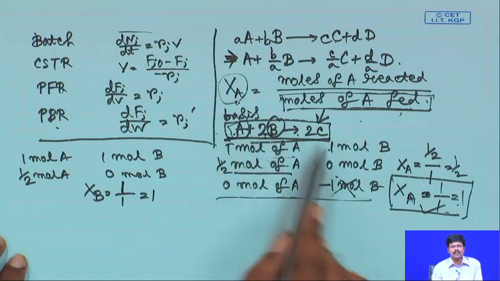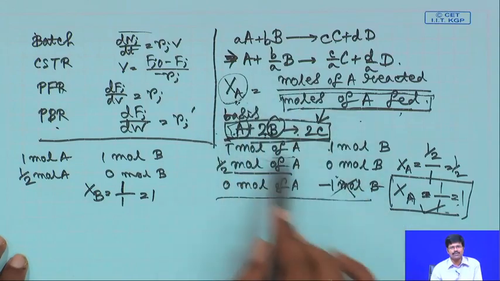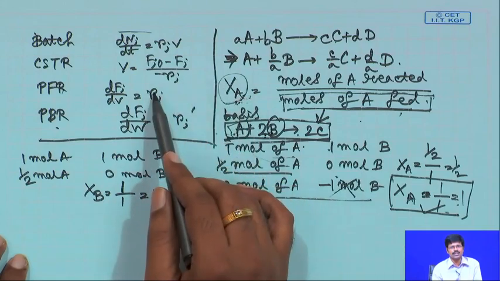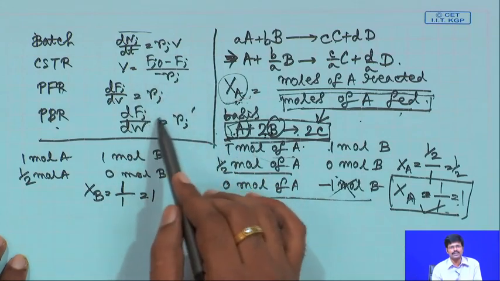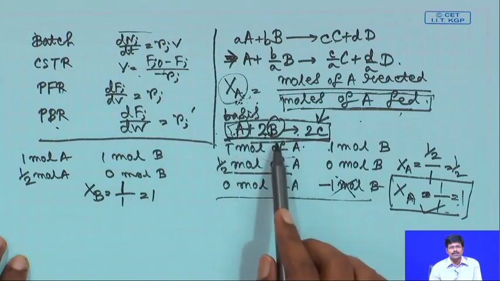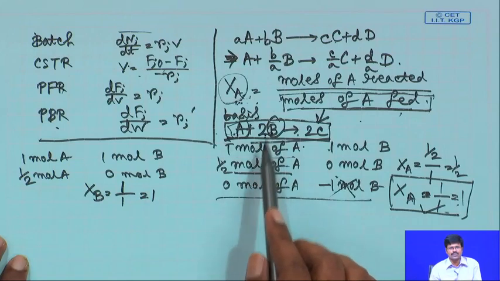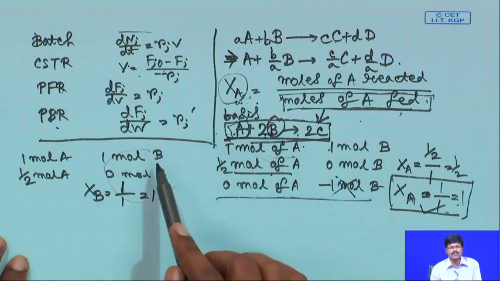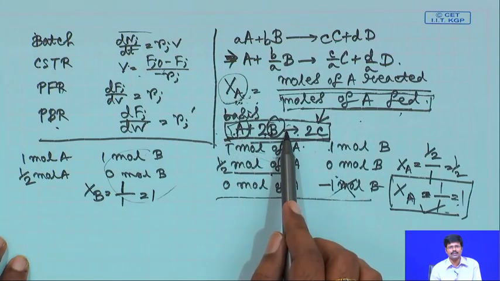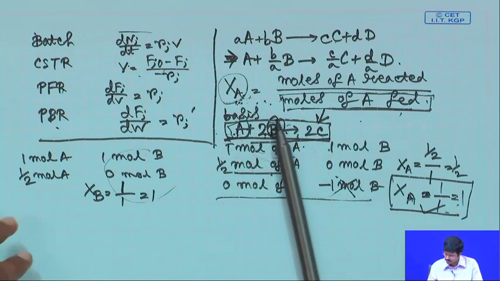So, in whatever reaction you are tackling, when you are trying to find the conversion, this question is important, because we are trying to put this conversion into the design equation, and then we start to gain an understanding of, for how much conversion, how much volume for example is required. In order to calculate the conversion, we have to find out what the limiting reagent is. In this case B is the limiting reagent, so you define conversion with respect to B and not with respect to A, otherwise it will be wrong.